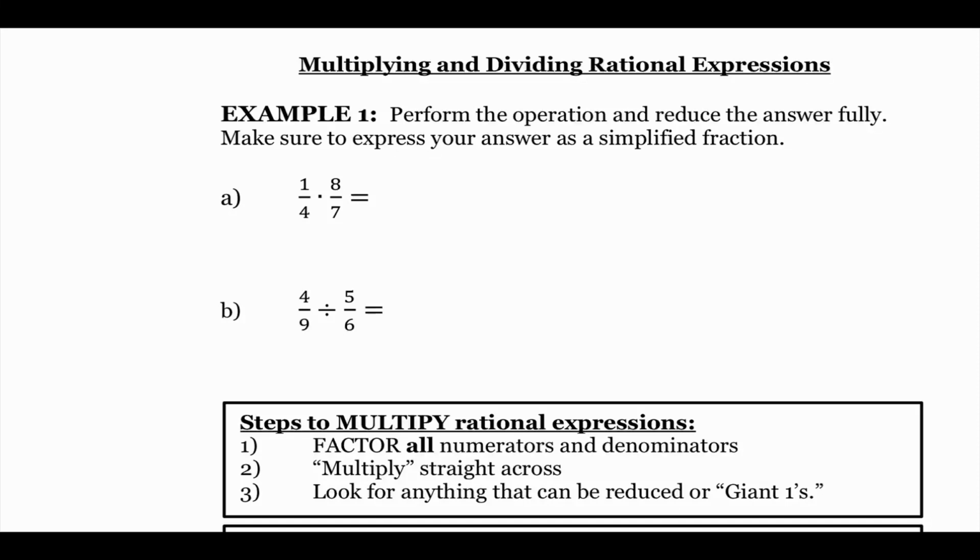So today we're working on multiplying and dividing. Okay, multiplying and dividing. Well, rational expressions follow the same rules as fractions. Same thing. So how do you multiply fractions? What's the rule for multiplying two fractions together or three fractions together? Does anyone remember what the rule is for multiplying fractions?